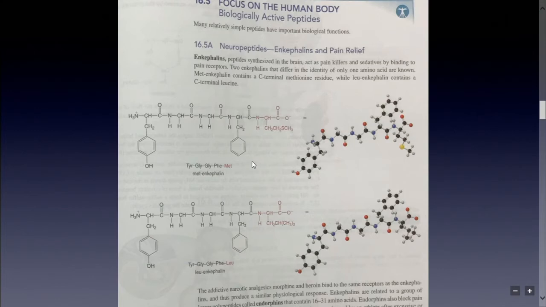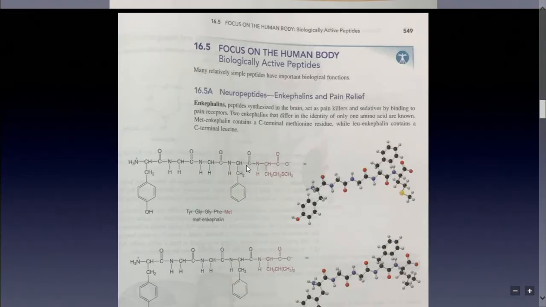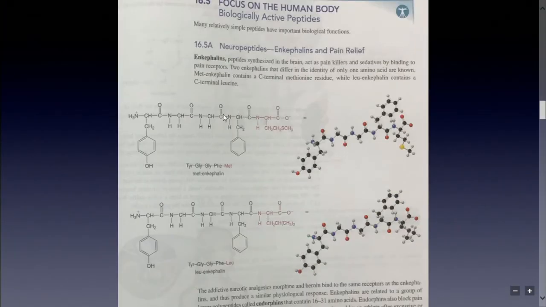So, excuse me, I was wrong. There's not just dipeptides and tripeptides. But these peptides are neuropeptides. If you remember, they're kind of like painkillers. And they had 2 different types of enkephalins. We had methionine, that's the abbreviation for methionine. So we have metenkephalin and leuenkephalin. In other words, it's either methionine enkephalin or leucine enkephalin. And basically the difference is this methionine here or this leucine here.